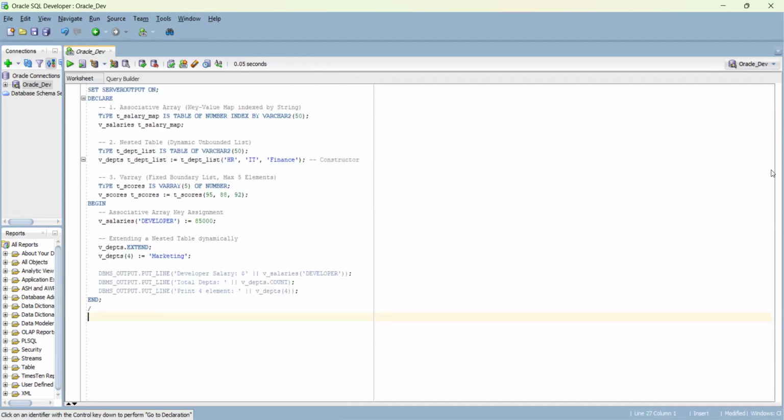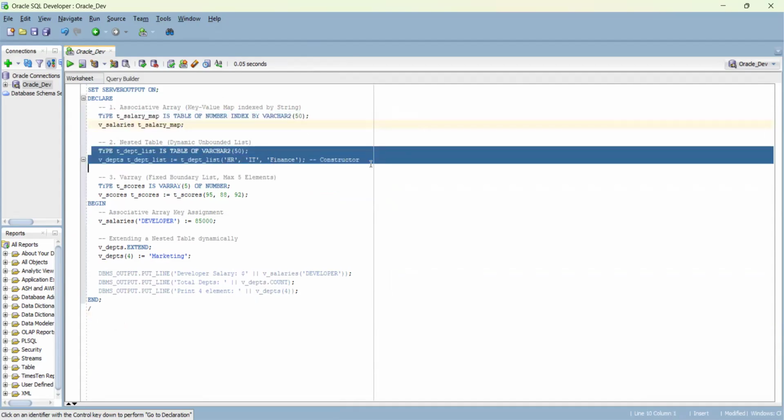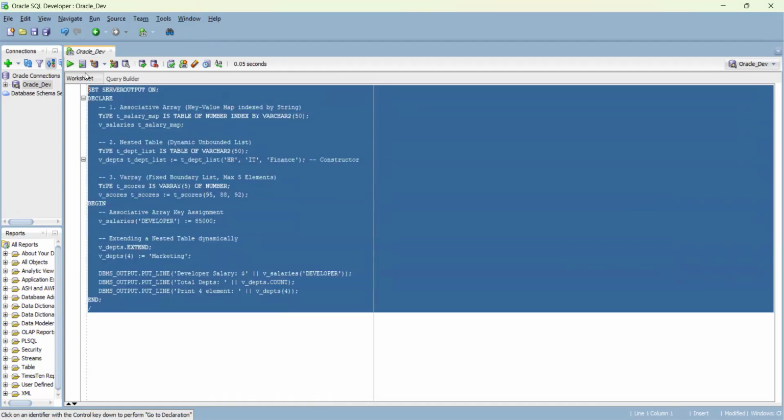So see, now I am on the script. I am showing one associative array, one nested table with three values, one VARRAY. Then I am adding one value to the associative array, developer 85,000. Then I am extending this nested table and adding marketing and printing those values. So in a single script I am showing all the collection types.